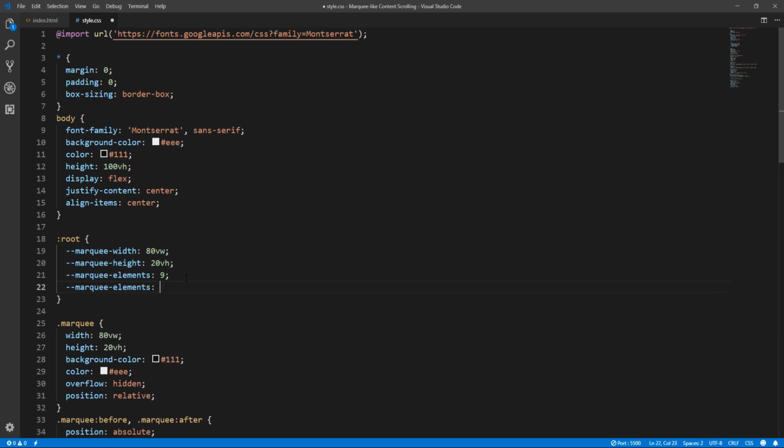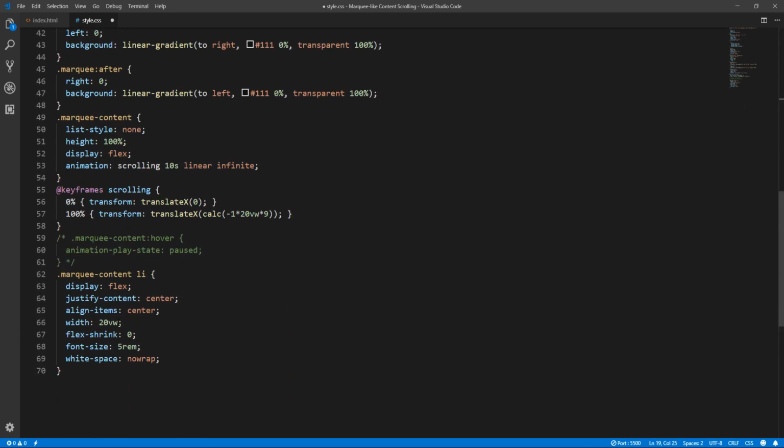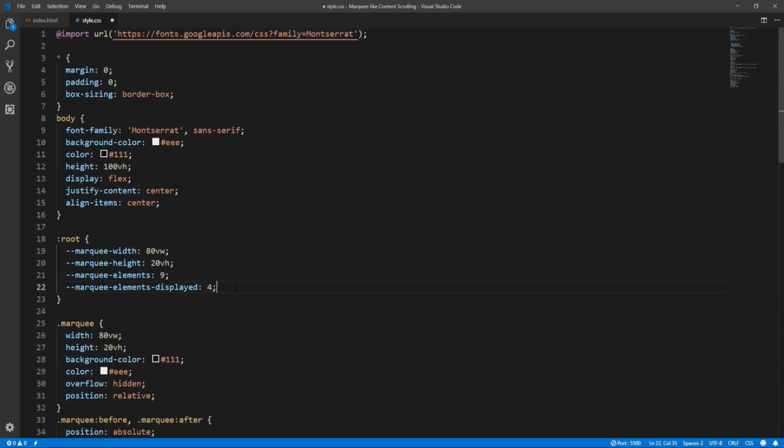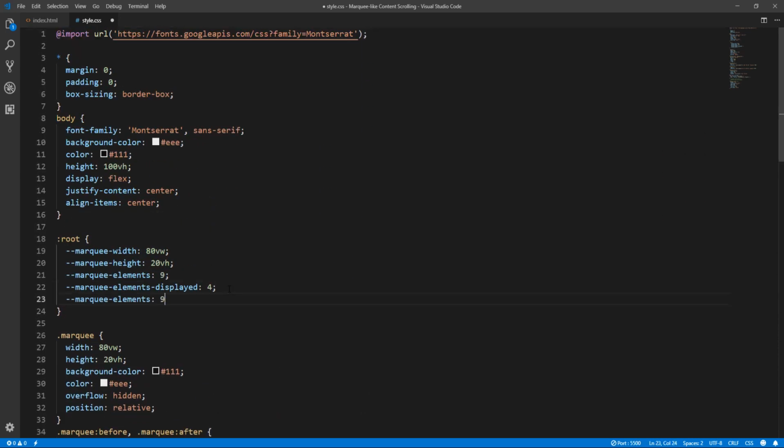Next, let's set the marquee elements displayed number, and in our example this number was equal to 4, 80 viewport width divided by 20, which was the width of an element. Next, let's calculate and store into a variable the marquee element width.